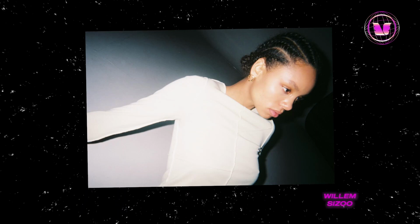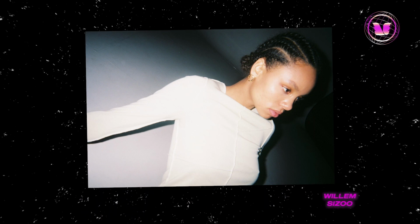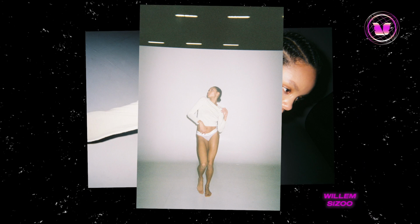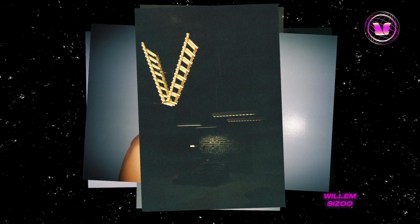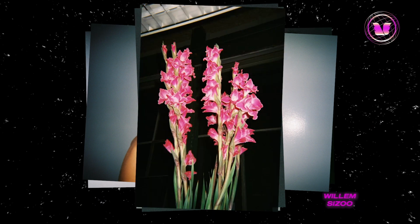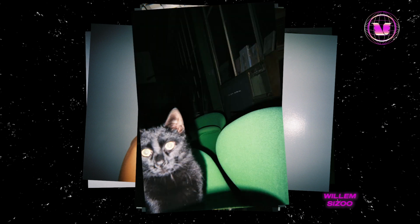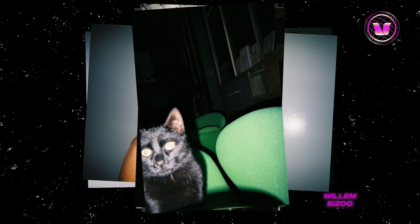Willem Sizu was born in the Netherlands and raised in Mulanje, Malawi. Willem's photography is a reflection of his ability to connect with both new environments and people from various backgrounds and places. As a young teenager, Willem Sizu gained online acclaim with his older brother Bastiaan and his twin brother Bob. As the Sizu brothers, they were among the early featured accounts on Instagram and became the faces of a new generation of photographers. In 2016, the brothers parted ways, with Willem focusing mostly on his own photography career, working for a multitude of clients in fashion, travel, lifestyle, and tech. We talked to Willem at his very own studio at the inspiring NDSM shipyard in Amsterdam North.